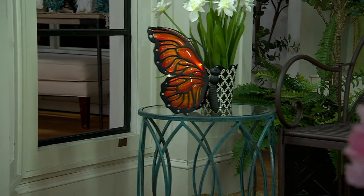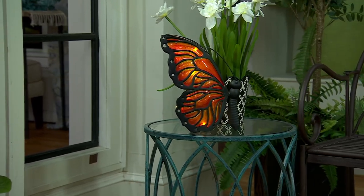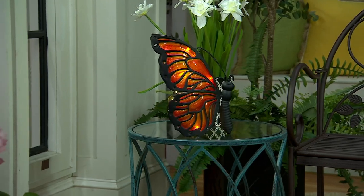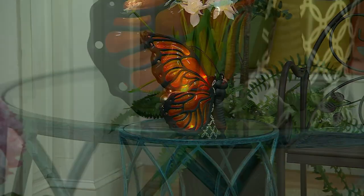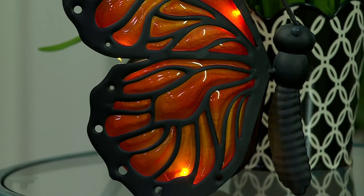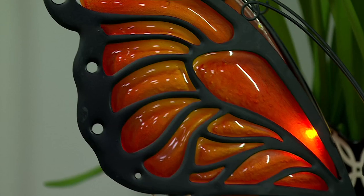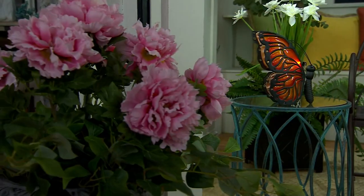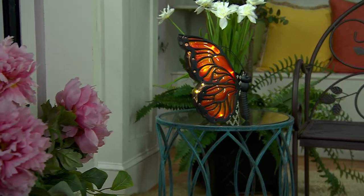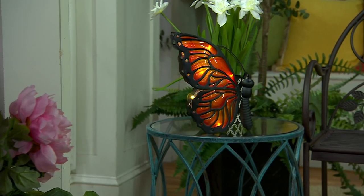I could see this on that pretty garden bench you brought us. That side table is also available — we debuted it at 1 a.m., it comes in verdigris or bronze. Look at it paired there with our daffodils in white — we could have paired them with the yellow, your choice. I love that all of these things will work so beautifully, truly seamlessly together. Blue is now completely sold out, yellow is very, very popular, and lots of you are buying more than one.